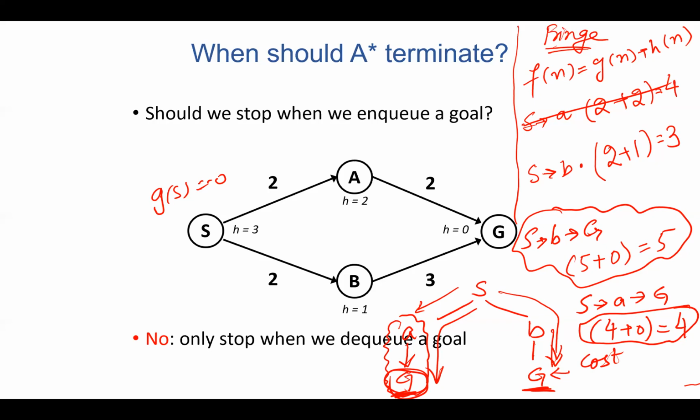So dequeue, what you do is you push something in your data structure and you're creating an entire tree, right? And then at each node, we pop this out of our data structure, and after we pop this out, we see what its children are, A and B. So that means we have expanded it. That's where we're popping it out. That's dequeuing. That's what dequeuing means. We pop a node out of the data structure.